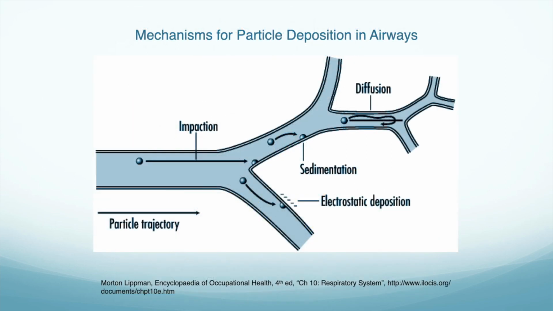Now, the location of where a particle will land in the respiratory tract also depends on the mechanism by which it is deposited. The 4 main physical mechanisms for particle deposition are impaction, where the aerosol is propelled with force onto the surface of the airway; sedimentation, where the aerosol drifts into the lower airway and then settles on the airway surface due to gravity; diffusion, where an aerosol travels based on random movements down a concentration gradient; and electrostatic deposition, where a suspended aerosol is attracted to the airway wall by an opposing electrical charge. We'll talk about all of these in a little more detail.